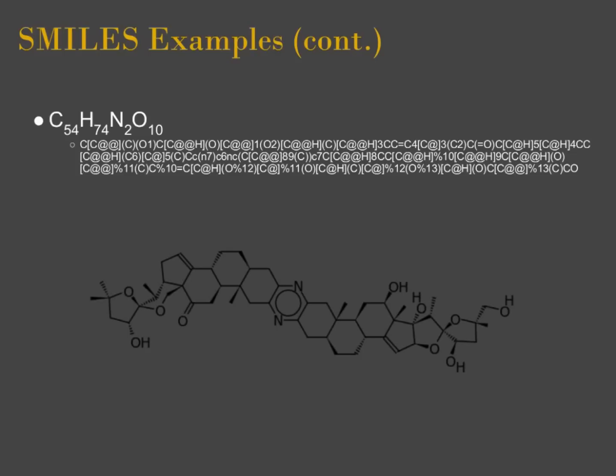Can you encode more complex structures? Here's an example: C54H74N2O10. The SMILES string below is quite complex — you have ampersands and percent signs which denote bonding, and both lowercase and uppercase letters which indicate something about how the hydrogen bonds are. I also have a 2D depiction of the molecule below. It is possible to encode much more complex molecules, and with some time and understanding we could indeed decompose this string and draw the compound.